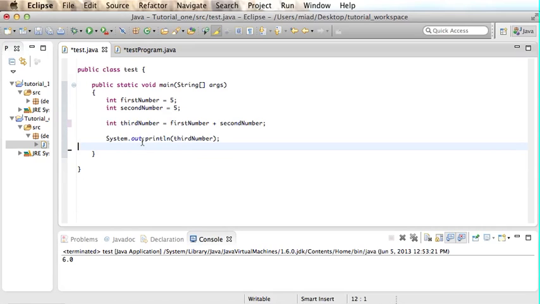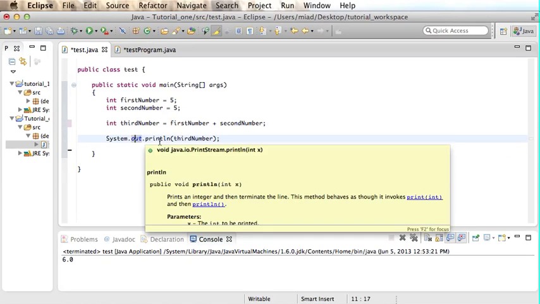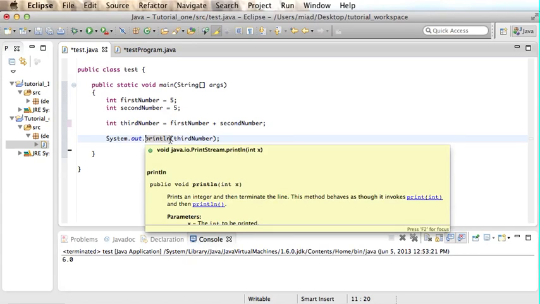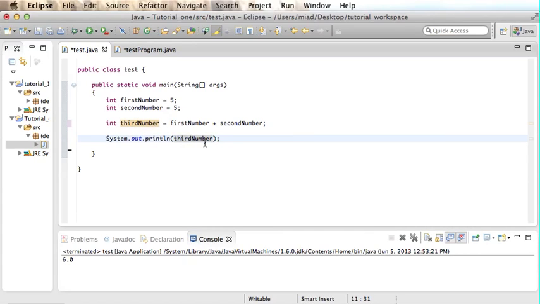So system holds a function, and we'll talk about functions, but system holds a function inside of it called out, and then out holds a function inside of it called println, and then that does the task. It's sort of like a department, which is actually a very good way of putting it. It's like you have a Toyota factory, a car factory.